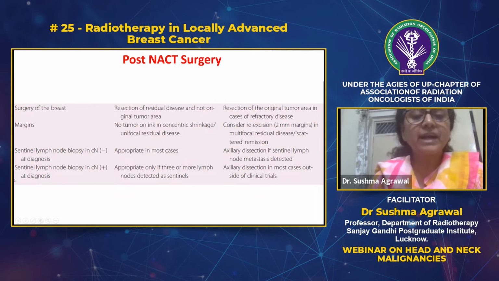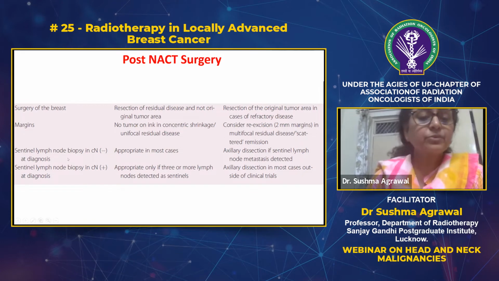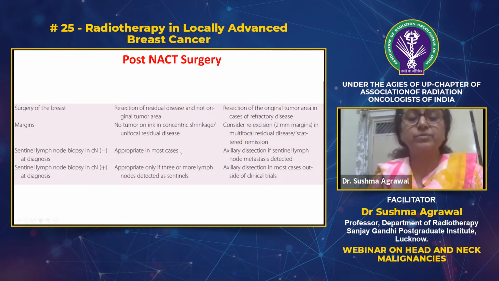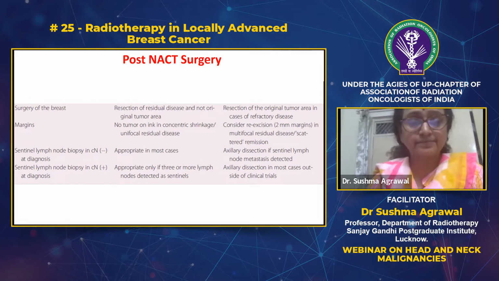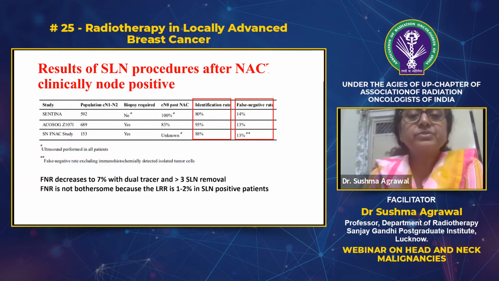Now coming to the other important thing, that is the margins. So it has become established that even in these patients which have been downstaged with neoadjuvant chemotherapy, no tumor on inked margin is enough. And it is only in refractory patients or multifocal disease patients that a 2 mm margin is required. Now coming to the role of sentinel lymph node biopsy, it is appropriate in a clinically node negative patient after neoadjuvant systemic chemotherapy. And if it is node positive, then axillary dissection is the standard of care. Now let's see the results of the sentinel lymph node procedure after systemic chemotherapy in node positive patients.